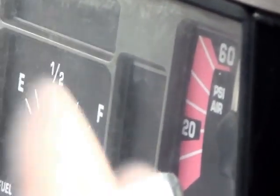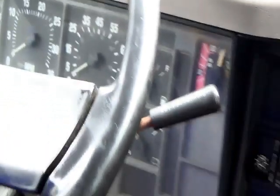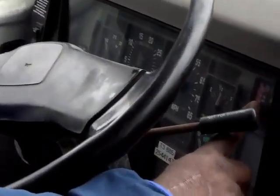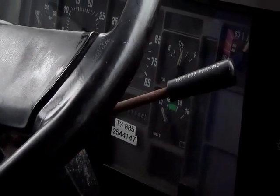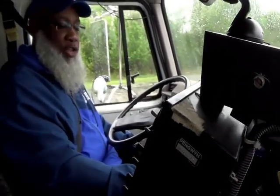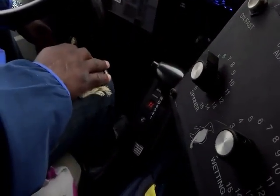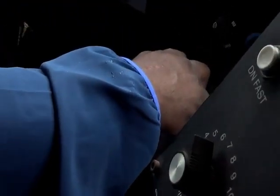And once you get between 90 and 100, you can go ahead and do your tug test. So now I'm at around 90 psi. So I'm gonna go ahead and start my tug test. Tug test is I'm going to put my vehicle in drive and pull against my parking brake. And my parking brake should hold. So we're going to do that.